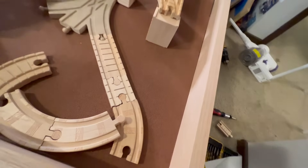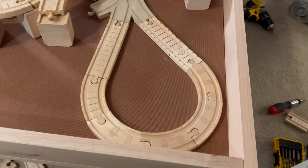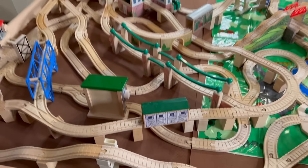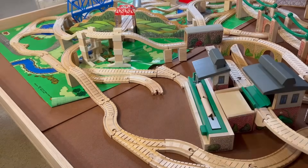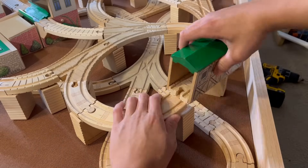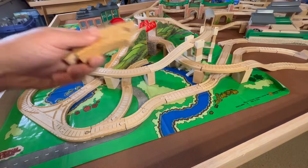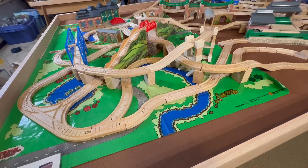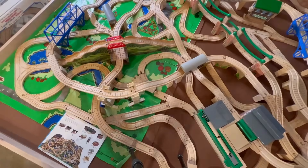We have a problem — the track doesn't fit in the table. I shifted the layout and the track seems to fit now. Look how precise this fit is — for once, we did something right. The last few steps were pretty straightforward — the nitty-gritty details. This part of the track led to a dead end, and I also finished the upper portion of the circle. The middle part was kind of hard, mainly because it was a big layout and awkward to reach, and there were quite a few blind spots. I think we got it figured out.